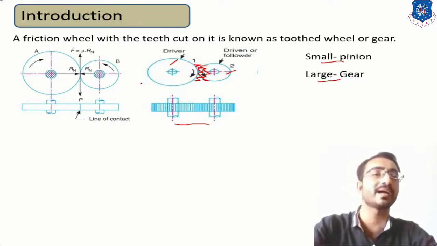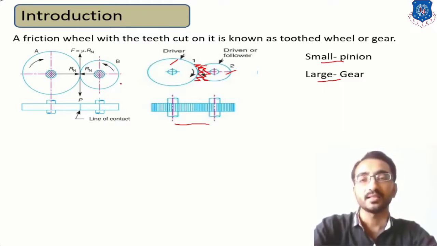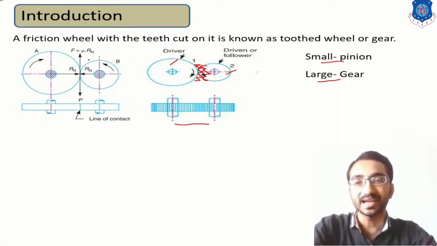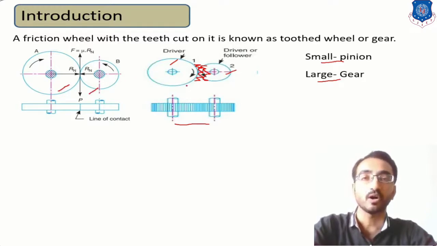Let's first learn the advantages. In comparison to belt drive and rope drive, with the help of gear we can transmit exact power, because if we are not providing teeth, then friction comes into the picture, and due to friction slight slippage may occur. So we cannot say it is transmitting exact velocity, but on the counter side, by using teeth over the periphery of the gear, it can transmit an exact velocity ratio.